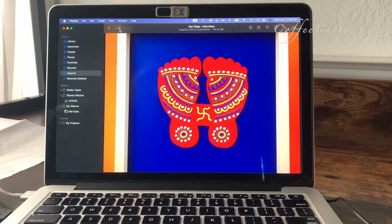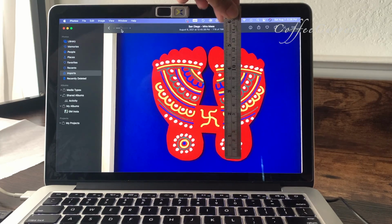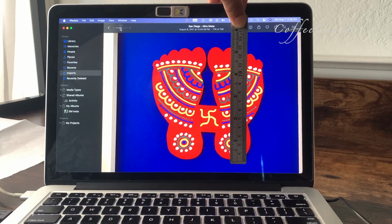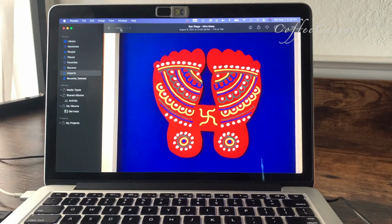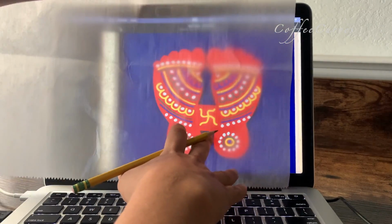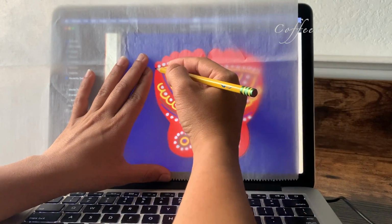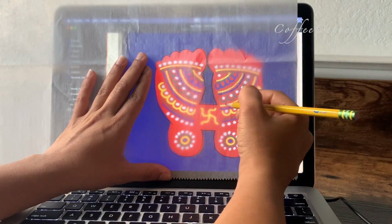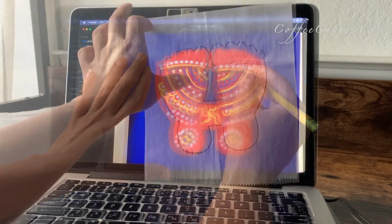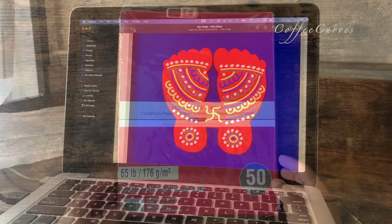Simply take a screenshot of the previous image and then display it on your laptop. Then zoom it to the required size such that the height of the footprint should come up to about 5 inches. And then using tracing paper, butter paper, or just any thin paper, you can trace out this image onto that. Trace the outline first, and then I also recommend tracing the inner design as well. And that's how you can get this exact image. Now on to the next step.